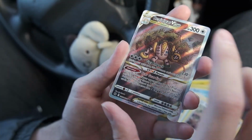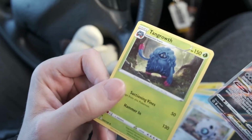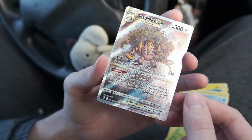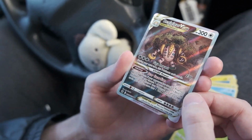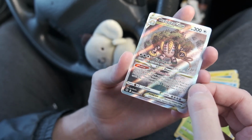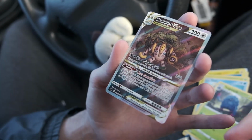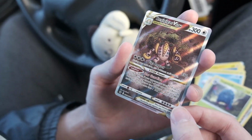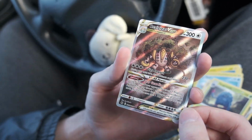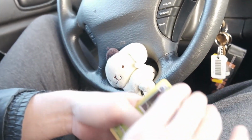Oh man, so personally, the V-Star art gallery cards are actually some of my favorite in the entire set. The artwork on them is really cool. I want the Hisuian Zoroark really bad, and he is a V-Star, and the Deoxys V-Star and the Mewtwo V-Star, I love them the most, and all of the V-Stars seem to be a bit cheaper right now than the V-Max art gallery cards, so I'm really stoked to have gotten that.